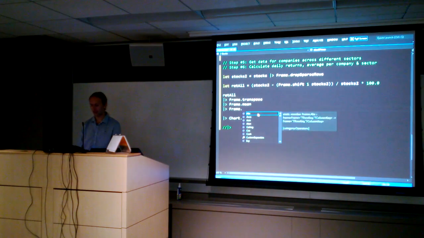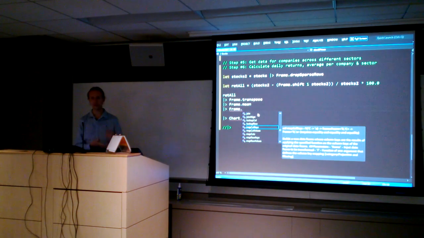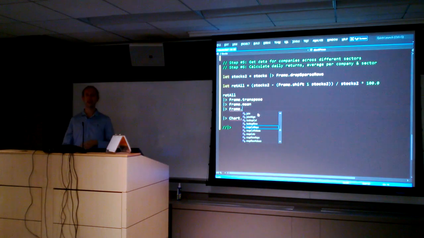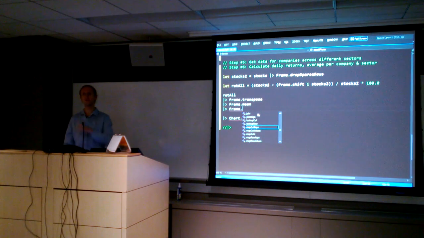We have a few more simple statistics functions, which are just calling Math.NET. So we rely on Math.NET, and that implements many of the other functions you might want to use.